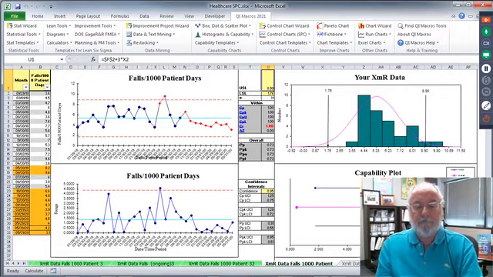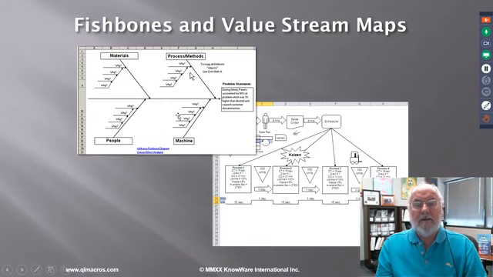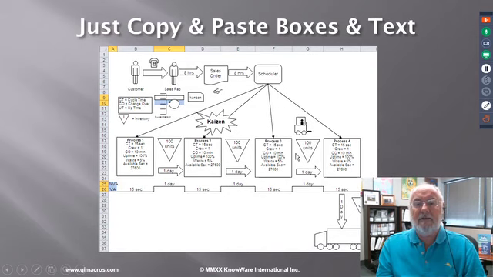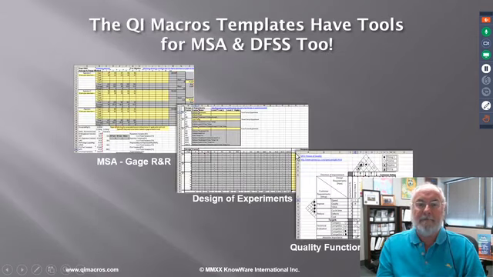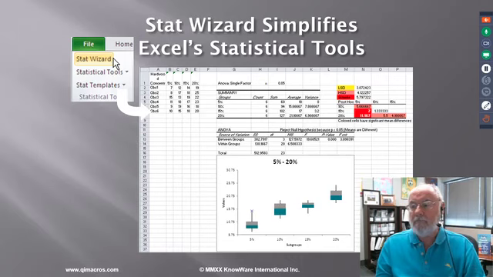Close a few things. So again, lots of different things. Fill in the blank, cut and paste. We have Gauge R&R, design of experiments, little quality function deployment templates. I'm trying to give people ideas about what can be done. And our DOE is not fancy, but if you want to get started learning DOE, which I've never had to do, by the way, the templates are in there. So now let's come back to the statistical tools, and I'll try and wrap that piece up for you.